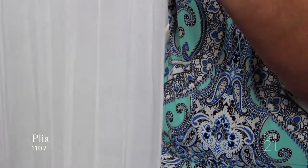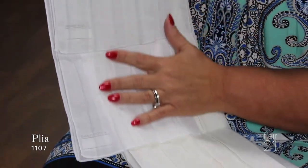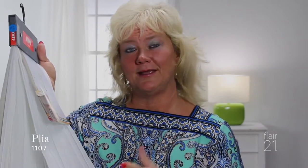Our next fabric in this series is called Pliya. Pliya is very similar to Plissé, meaning the fabric has been somewhat crinkled, almost like a pleating in the actual fabric itself. This particular fabric cannot have the weighted bottom, because with that weighted bottom it would have a tendency to pull out these beautiful crinkles and creases. So this one is highly recommended to have a puddling effect — puddles on the floor — which opens up this beautiful creasing and fans it out, leaving a very beautiful, very natural, very relaxed look in your drapery.